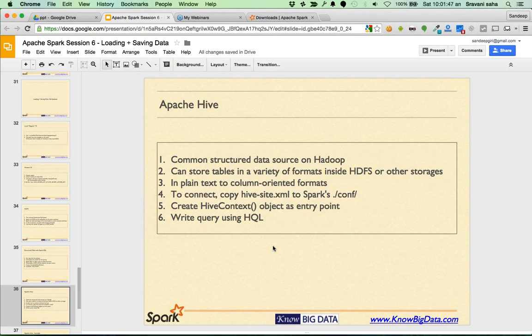It's a good format for querying the data. You can do 90% of your work inside Hive itself. As you can see, Spark has taken a holistic approach to read and write data from almost every big data system.